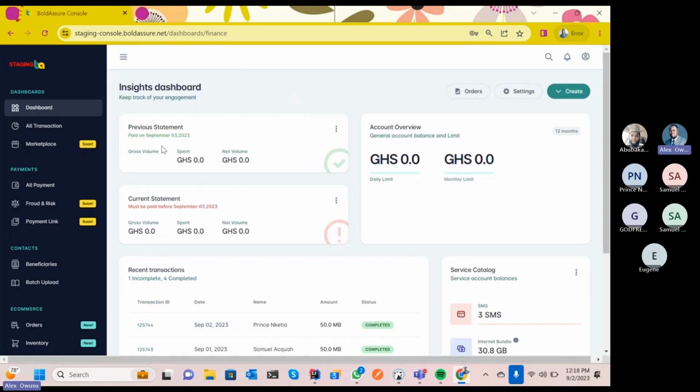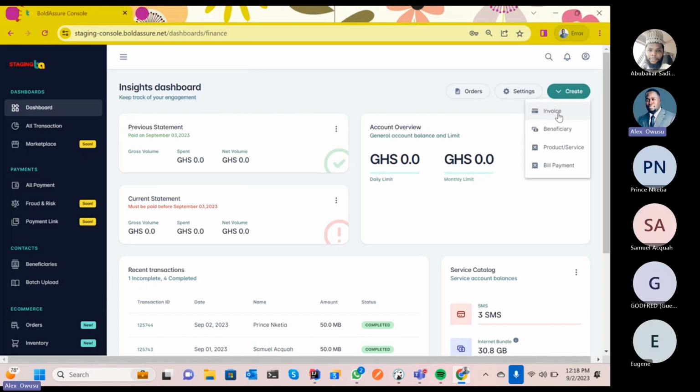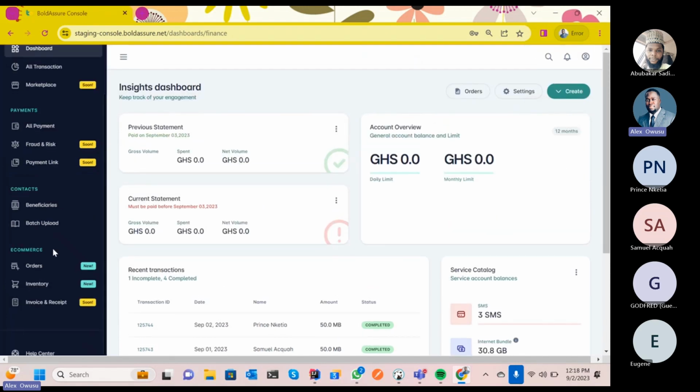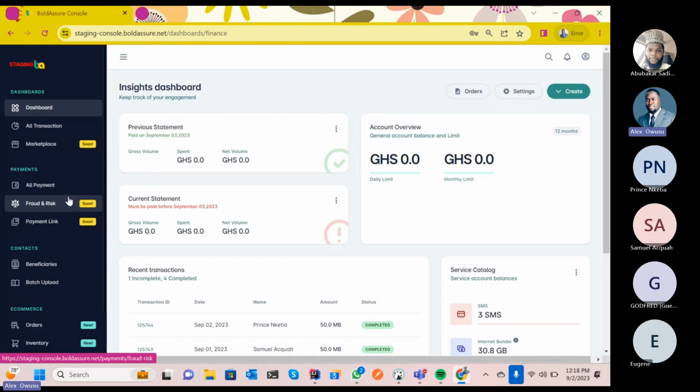So back to the dashboard, you see you have your previous statement, current statement, and there's a bug. Don't worry, we'll fix it before you push to production. On the dashboard, you can create an invoice, which is coming soon. If you look at the main menu, there are some things that we are still yet to wrap up, right? It won't be live on this upcoming release, but it will be soon. Anything marked soon won't be part of the full production release because we know we have to implement that. It's there for you to be aware that this is a capability we are adding.